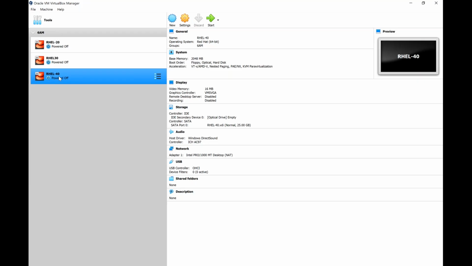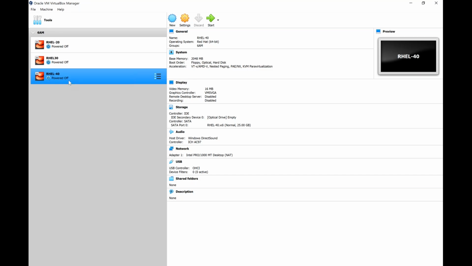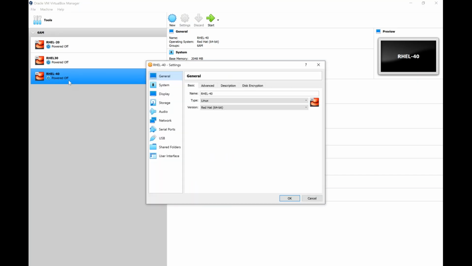So let me right click on this machine and the settings option appears. Click on settings and the settings box will be available. Guys, if you are working with a physical machine, we will go into BIOS settings. When the system is powering on, by pressing F1 or F10 or F12, different options are there.